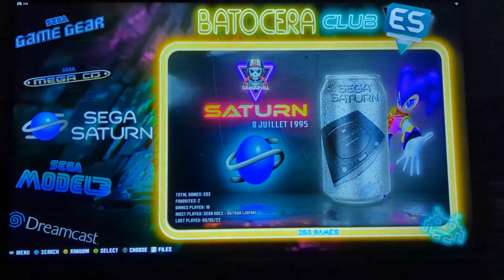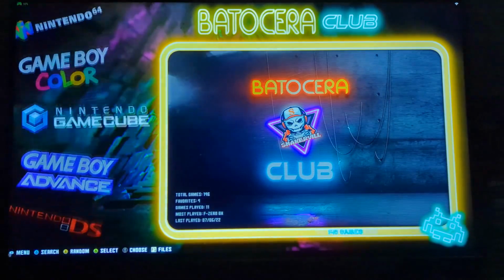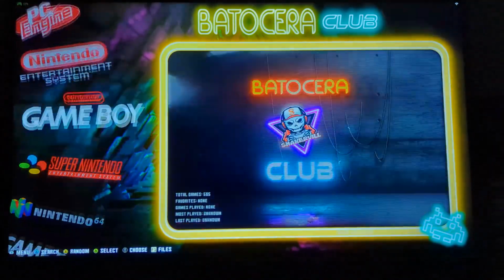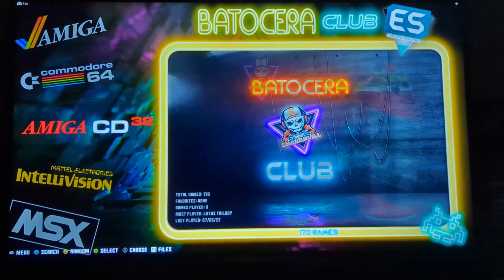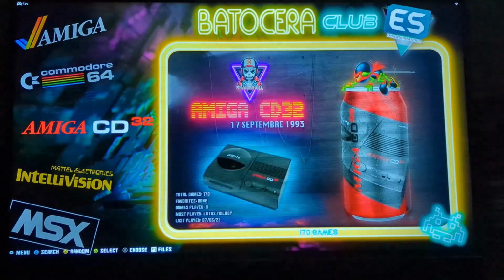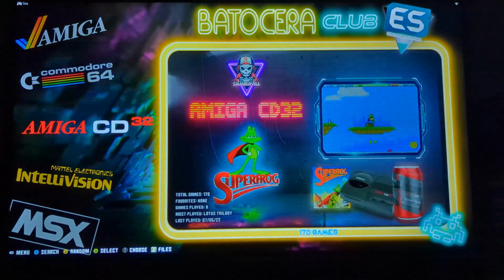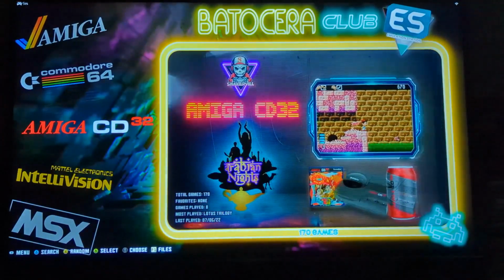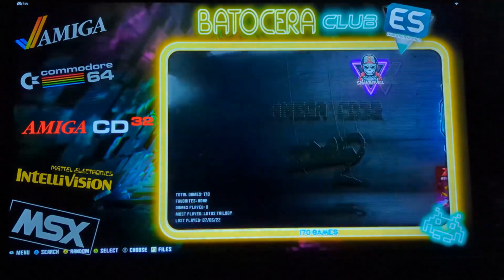The one console I've had problems with is the Commodore Amiga CD32. Now you'd think because it's a gaming console it would play perfectly. The games play perfectly, but the joypad, I can't get the joypad to work on a lot of games. So that's an issue I need to sort out. I know some games need keyboard and mouse to play, but obviously the Amiga CD32 is a games console. So I will look into that a bit further.